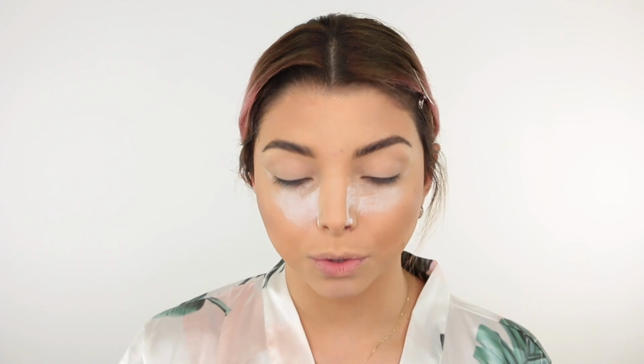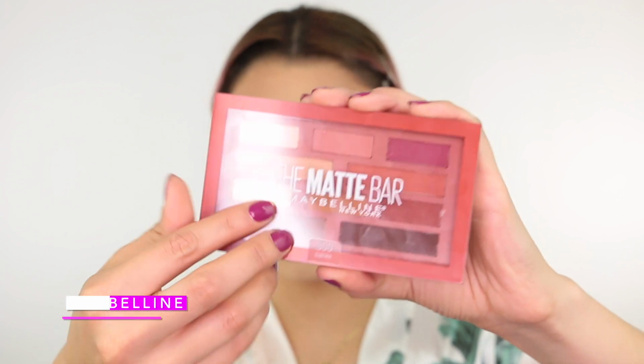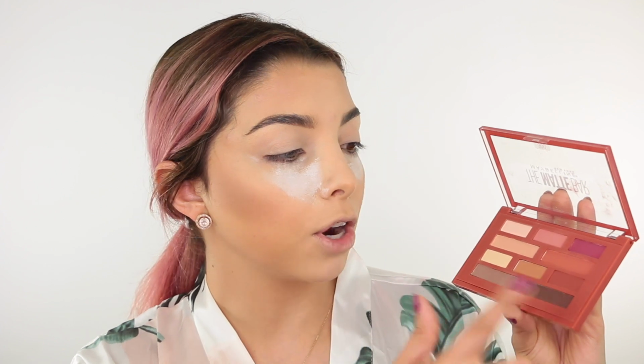So I was thinking, as I was applying the base on my eyes, that I want to do all matte eyeshadows, and maybe some shimmer in the inner corner, but we'll see what happens. And this matte palette from Maybelline is very, very pretty, and it has perfect matte shadows and transition shades. It comes with warm shadows, cool tones, some cool dark brown, and some pinks. I think this is such a complete, nice transition palette. And I love these eyeshadows for when I want something very simple, very out the door, quick.